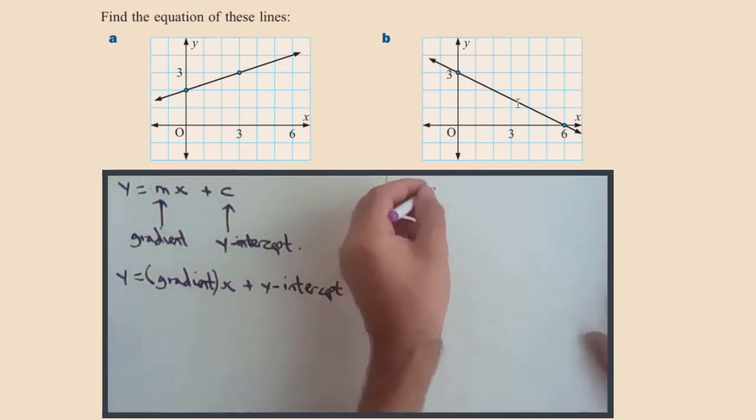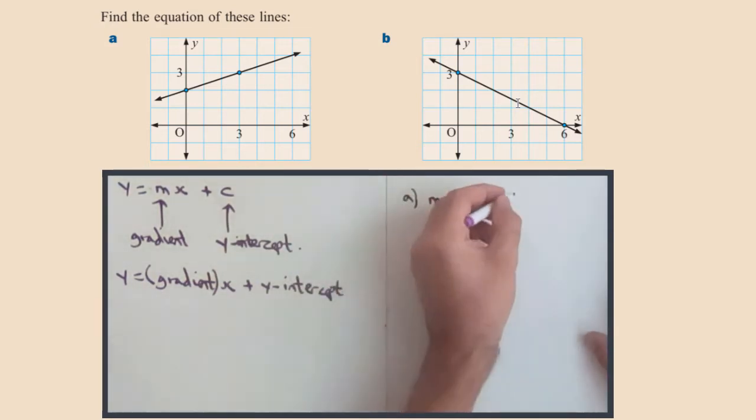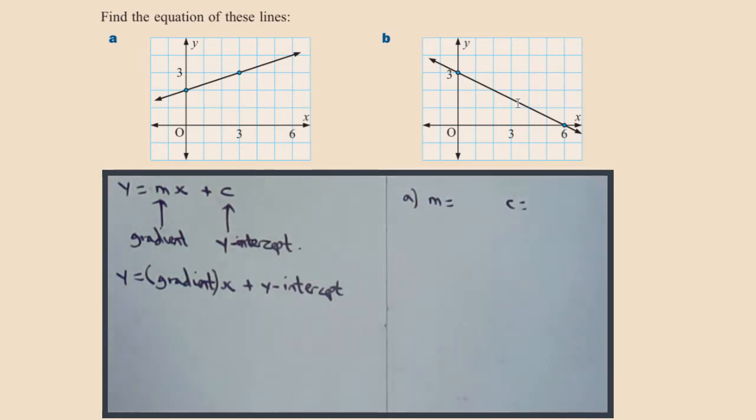So if we take line A, we need two things. We need m and we need c. If we have a look at the line, to find a gradient there are multiple ways of doing it, but if you've got lots of squares, your best bet is probably to get on the line and then do an X step. So you pick another point on the line where we definitely know where it is. There's lots of others. We could go here or here. I'm going to pick that blue point just because the fact that it's there is sort of asking me to pick it.